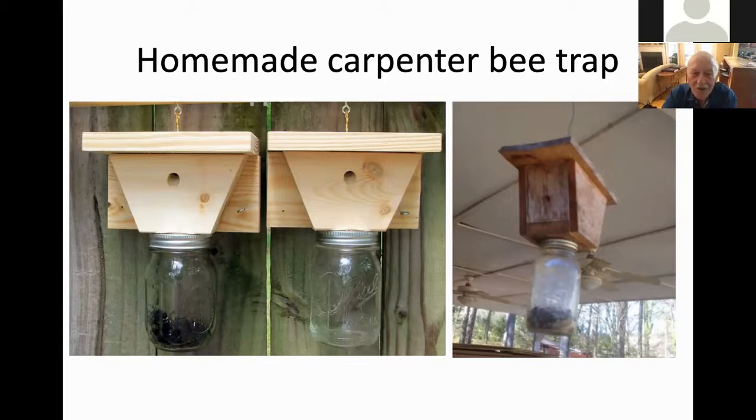And once they're in there, they can't find their way back out easily, but like most insects, they're attracted to the light. So there's a big hole in the bottom that leads to the jar, and it's light in the jar. They go down in the jar, and eventually they die. You don't have to put any chemicals or anything in there. It's a non-attractant way of dispatching a fair number of carpenter bees, if that is something that you're anxious to do and don't want to go around and plug holes, or maybe you do both. So anyway, that's just a little bit on carpenter bees.